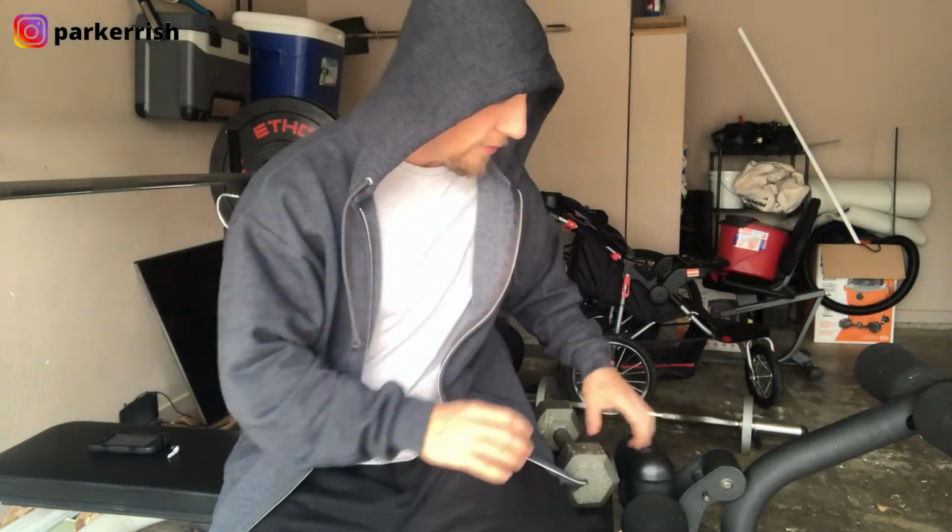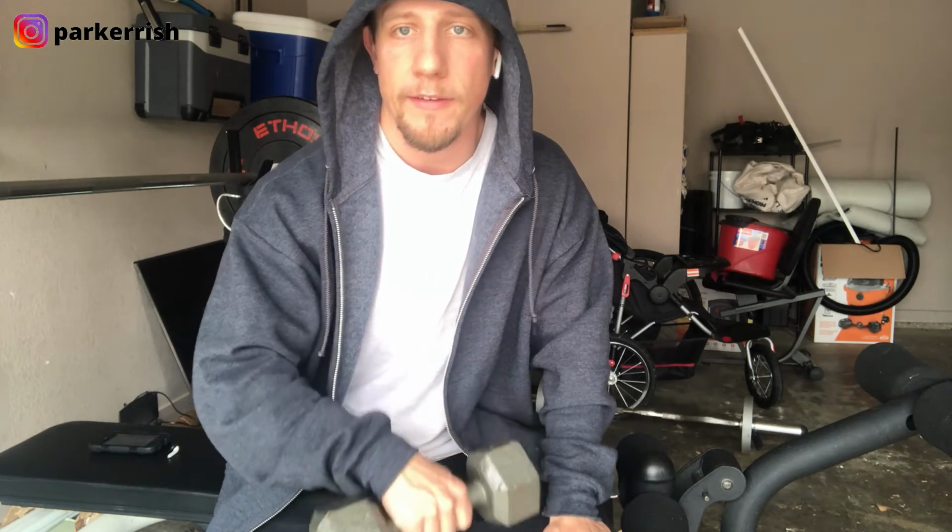So basically what you want to do is you want to combine the movement. You want to start with your dumbbell, pronated, down in front of you, and then as you're coming up with it, flex down like this. So come up, flex down, and you can actually feel this deep within the belly of the muscle. So to do reps, it would look like this.